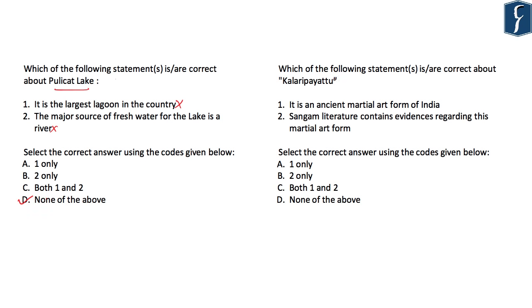The second question is, which of the following statements are correct about Kalaripayattu? Now, the first option is it is an ancient martial art form of India. Correct. The second statement is Sangam literature contains evidences regarding this martial art form, which is also correct, and hence the right answer is C, both 1 and 2.